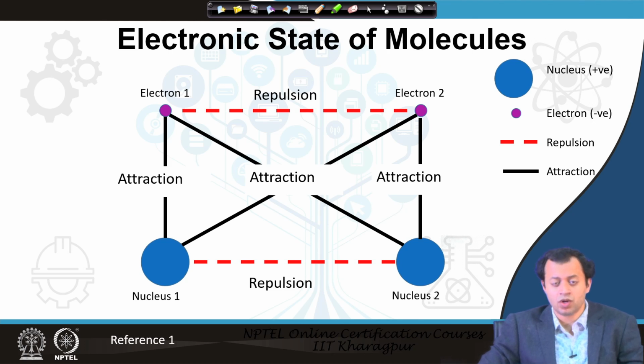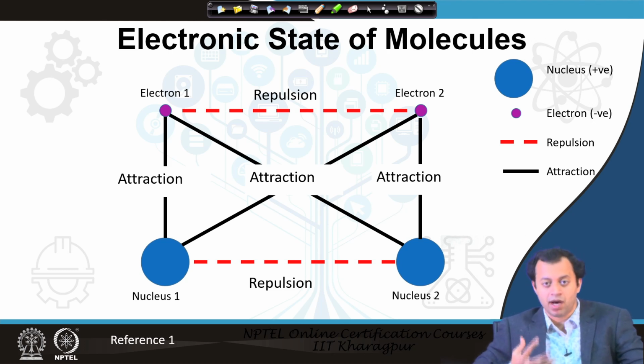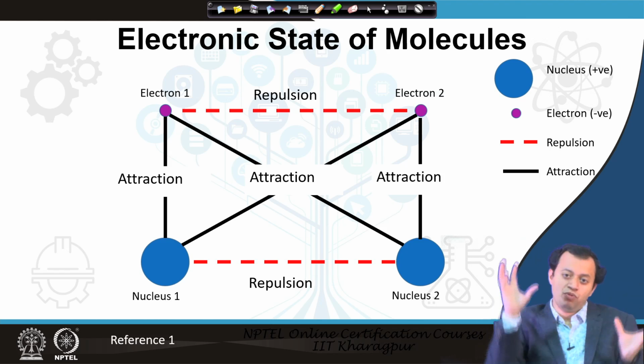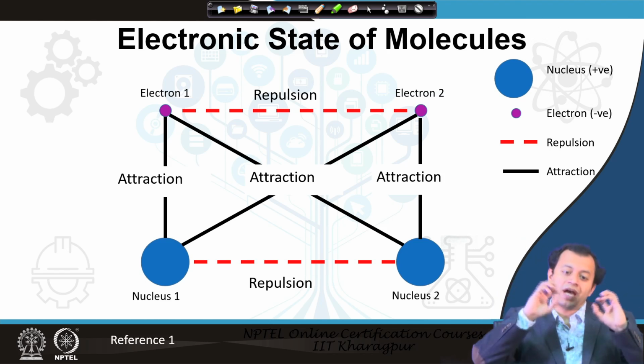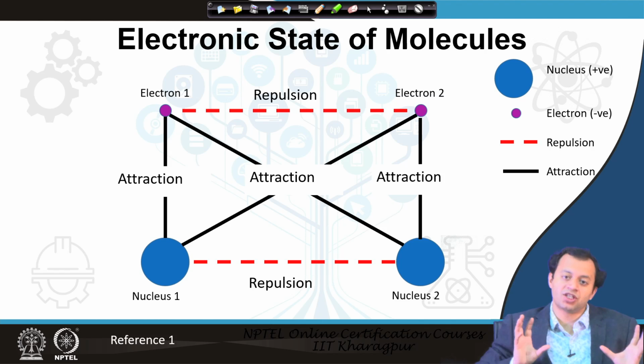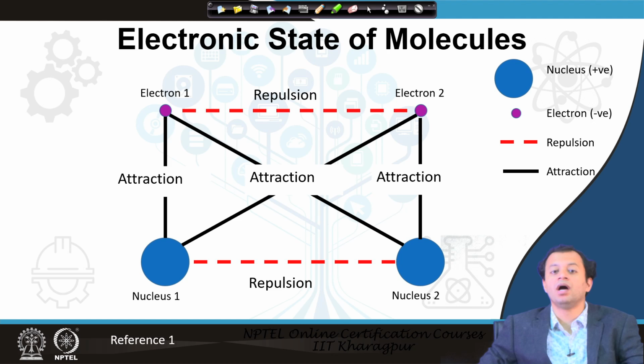Here also, since nucleus 1 and nucleus 2 are identical, and electron 1 and electron 2 are identical, the force of attraction and the force of repulsion are all the same. But in complicated molecules they start becoming quite different, and thereby determine whether 2 or 3 or 4 different types of atoms will bond or not. If they come together, if the attraction forces prevail, if the distribution of the electron cloud around the two nuclei happens in such a way that all of them are attracted towards one another, we form a bond.